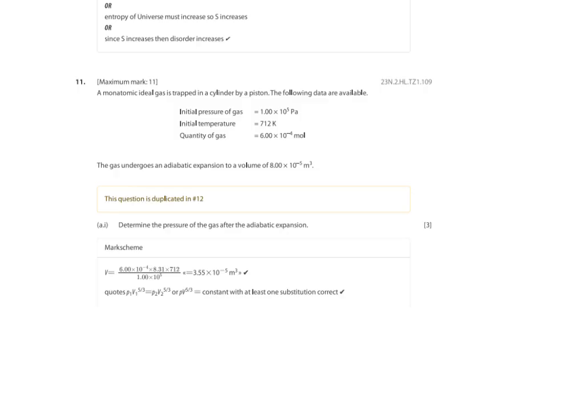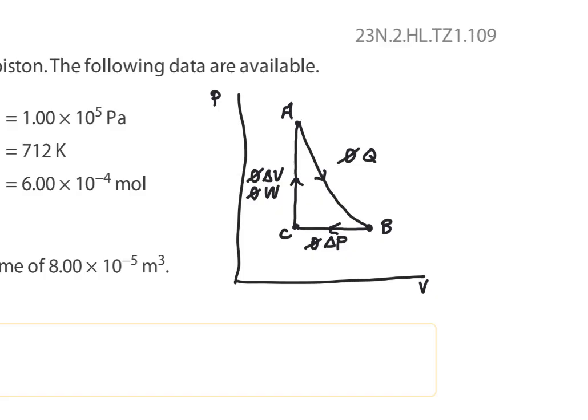So we have three different aspects here, and here's our cycle. We go from A to B on an adiabatic curve with no heat. Then we go from B to C with an isobaric line, a decrease in volume. So there's zero change in pressure, and there's negative work there because I am decreasing in volume. And then from C to A, that's an isovolumetric line. There's no change in volume, so there's no work being done on or by the system. And so that's our cycle.